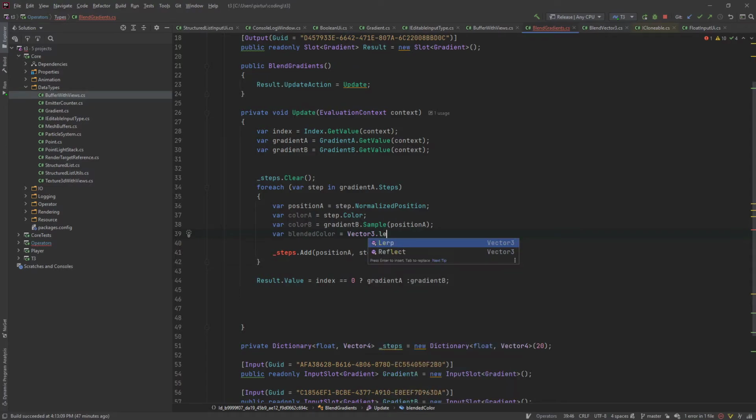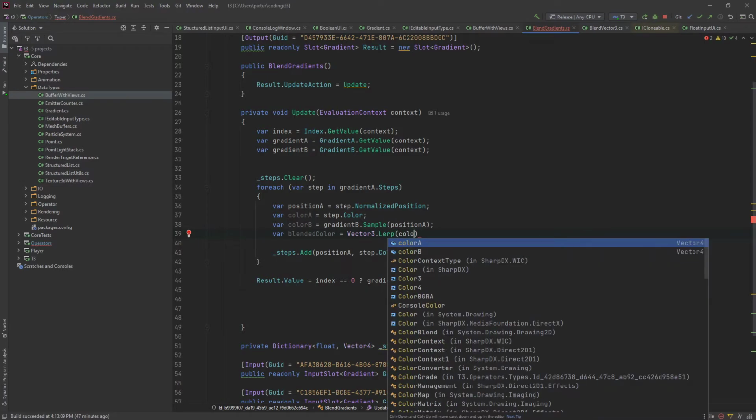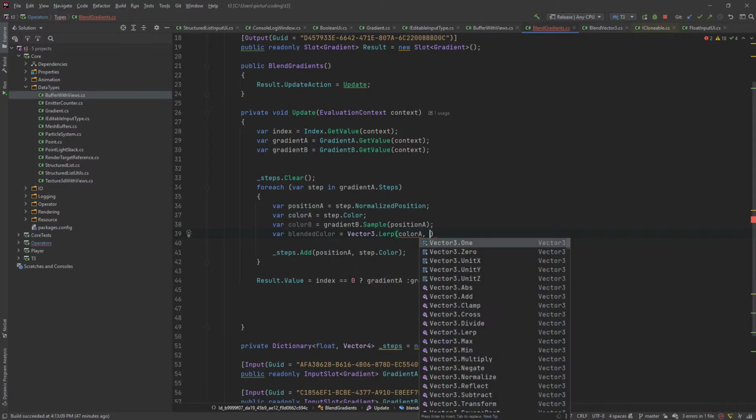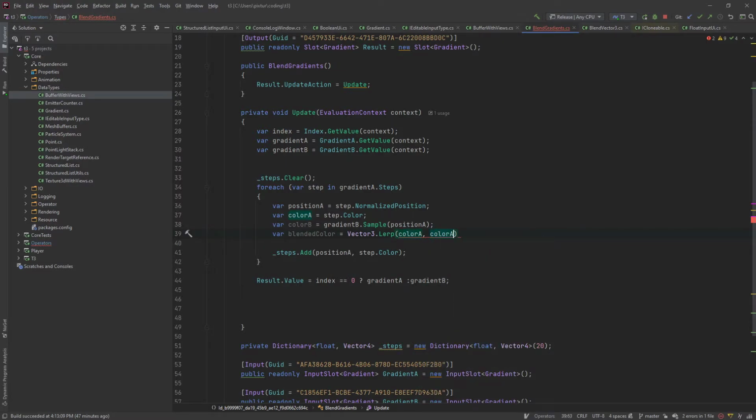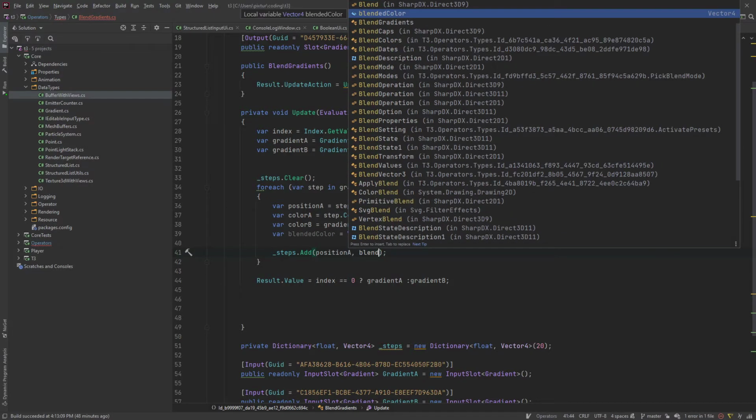Does it have a mix? A lerp? It has a lerp. We use color A and color B, and we blend right smack in the middle. And we want to have vector 4 lerp, and this should go into the blended color.